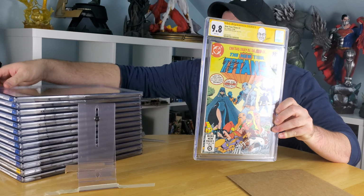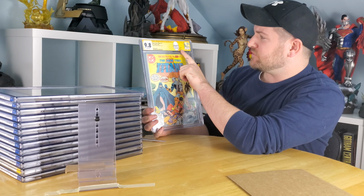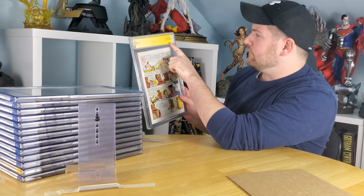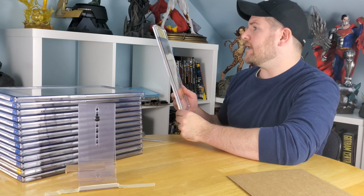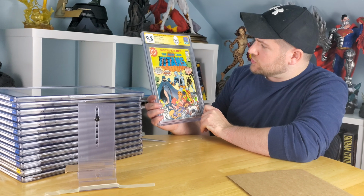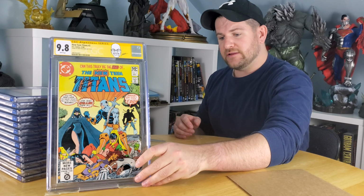All right. New Teen Titans number 2. Marv Wolfman signed, custom George Perez logo, first appearance of Deathstroke the Terminator, and first appearance of Trigon in cameo, 9.8 white pages, signature series, custom label, goodness. Finally fixed. And this means to me that the newsstand is either on its way or maybe back with the correct owner of that book. It was a little bit of a hectic story, but it looks like that has come to a close.